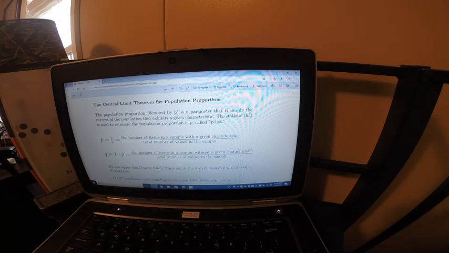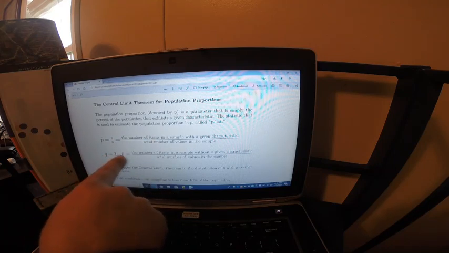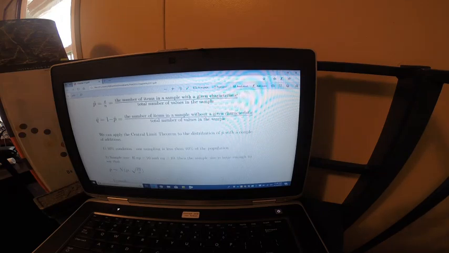Think about it like this. You've got 100 marbles. Half of them are blue, half of them are red. So 50 over 100 would be your percent of blue marbles, and 50 over 100 would be your percent of red marbles. Just like we've done with P and Q before, P is the percent, Q is just 1 minus that percent. So if P is 70, your Q would be 30. We'll do some examples on the board, don't worry. We will show you all that.